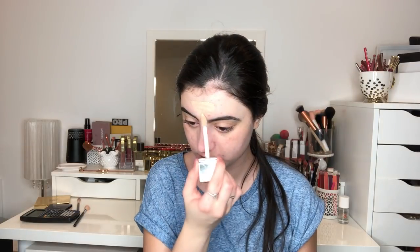For foundation, I'm going to be taking my Physician's Formula Healthy Foundation in the shade LN3. Like usual, I really like how this stuff makes my skin look, so of course for pictures I'd want to wear this. I just hope these pictures turn out alright — I usually don't really like school pictures in general, so hopefully these ones turn out good.